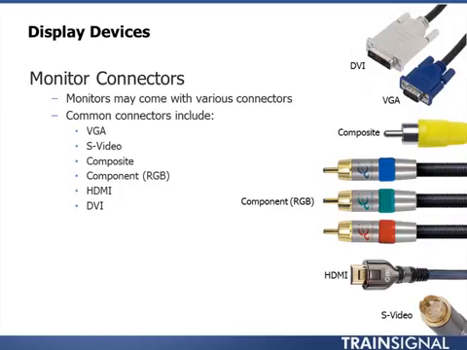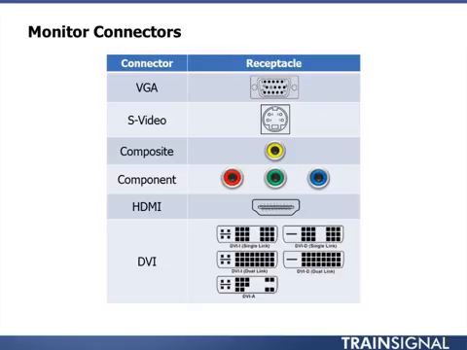Now, this is something that is also talked about in another lesson, but let's make sure we cover them here, which is all the different monitor connectors. I think I have the majority of them listed here as far as DVI, VGA, composite, component, HDMI, and S-Video. Here is an illustration that I think might help you out a little bit more as far as seeing what the connector actually looks like from the back side. This is what it would look like on the back of the computer if you were trying to plug in any of these particular connectors.